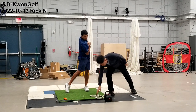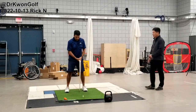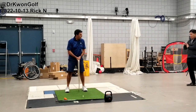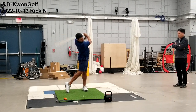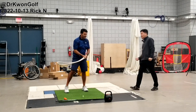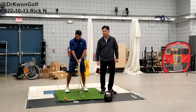So add that shift motion, and then try to swing. When your leg actions are proper, then you will have a reasonable shift. The swing becomes easy. No, it's coming down this way here. Because you come down this way, you keep it long.